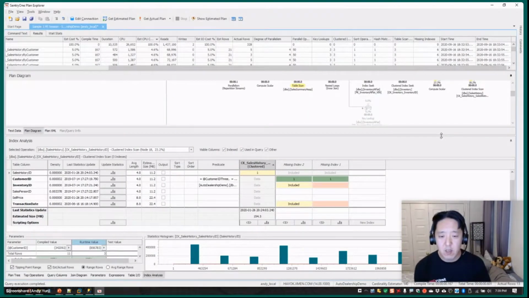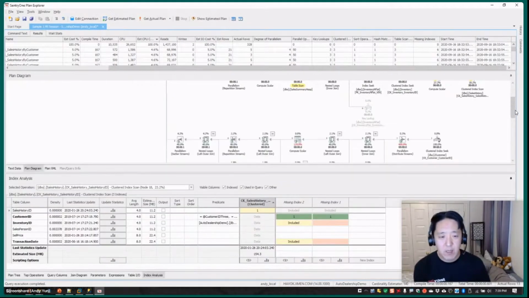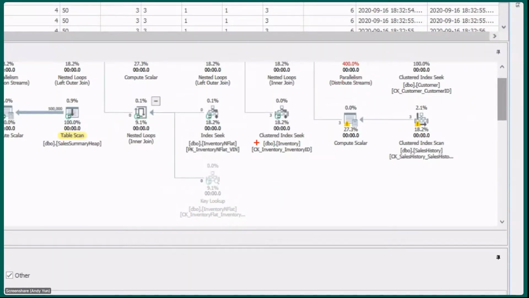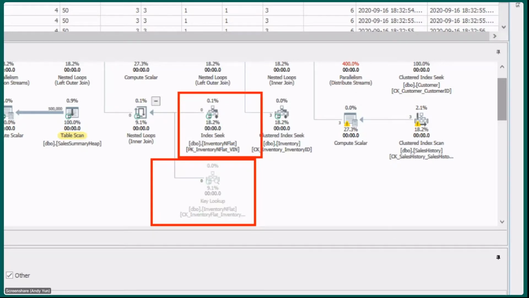Ooh, this is a good side example that I want to showcase while I'm here. When you're looking at an execution plan in Plan Explorer, sometimes you might see operators that are grayed out. What happened here, Andy? Well, this is actually a case where SQL Server was smart enough to skip this step and didn't actually execute it, because it saw that, oh hey, this index seek didn't get any data back.